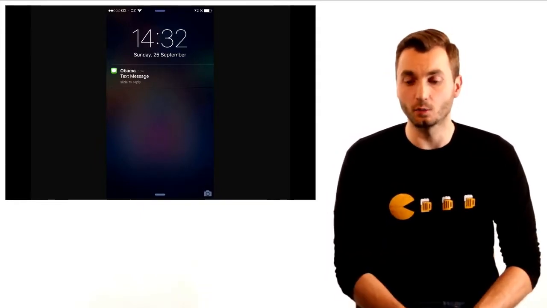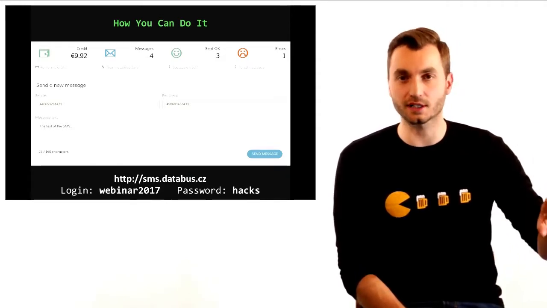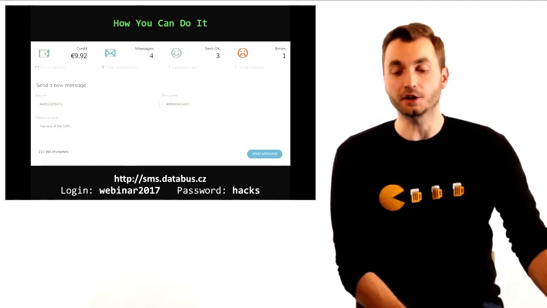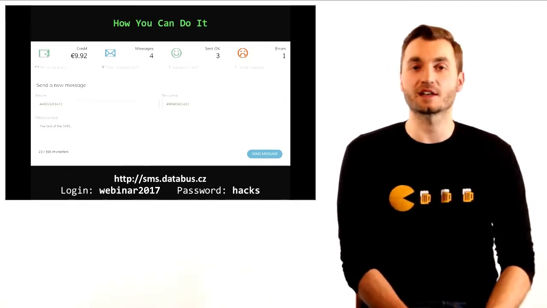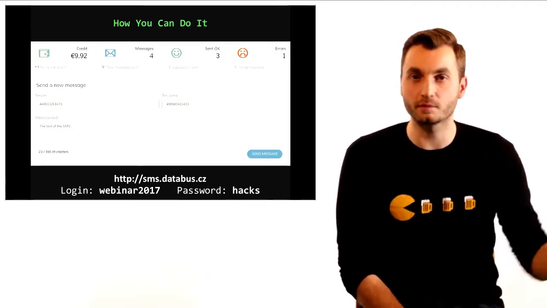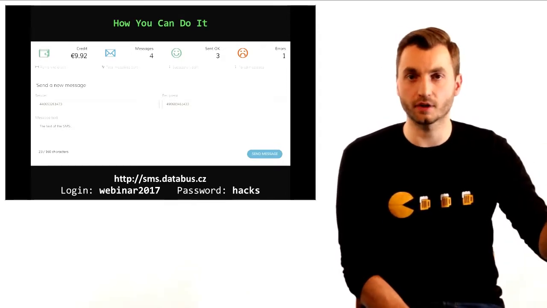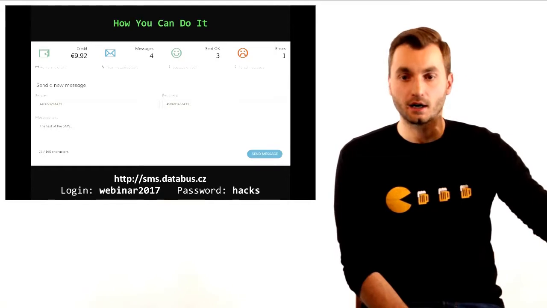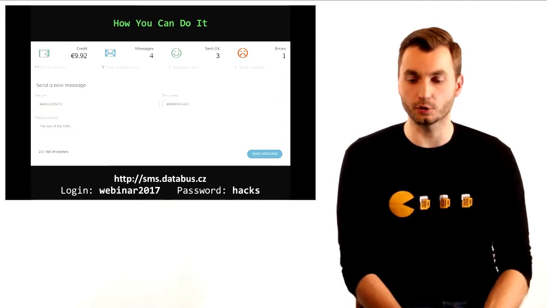If you want to do this, we actually prepared an application for you. So if you put into your browser sms.databoost.cz, you will put there the login webinar 2017 and the password is hex. You can actually do the same. You can prank your neighbors, you can prank your colleagues and so on, and send SMS from any text. That's the first thing. In the sender field, you can put any text, which should be, I think, up to 8 characters and no space. So it can be anything like dream job, together, anything, or it can be the number of anybody without the 2 zeros. So you can try that.